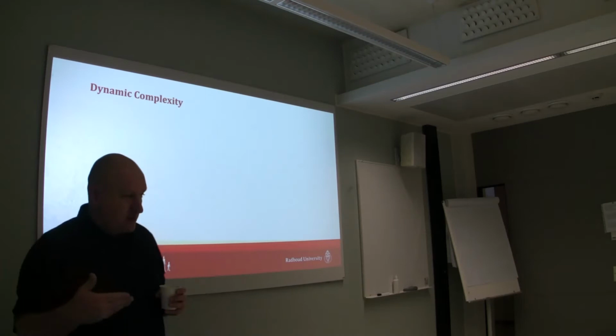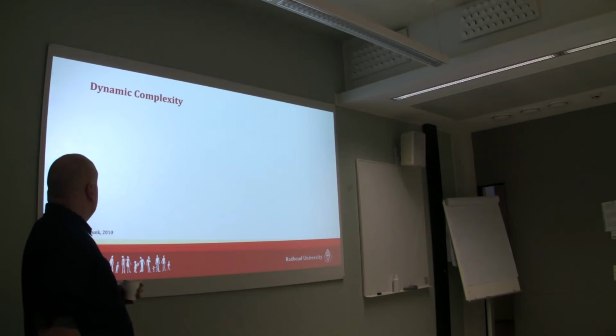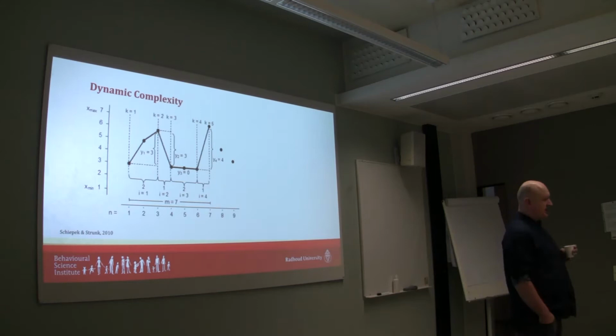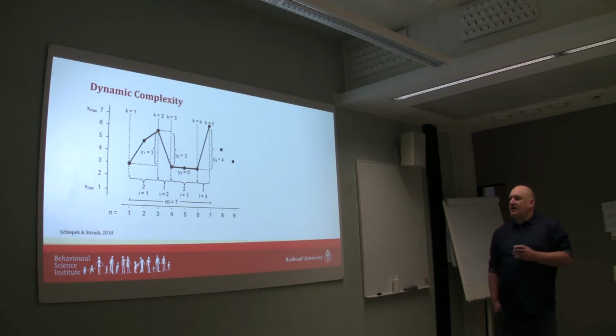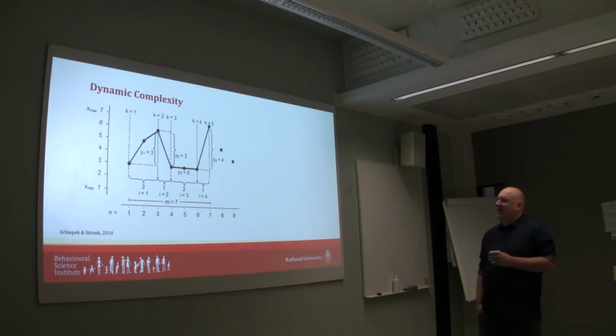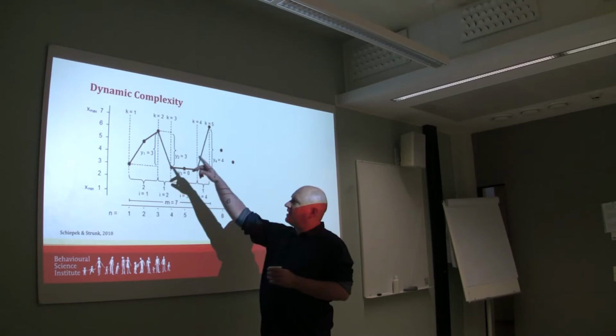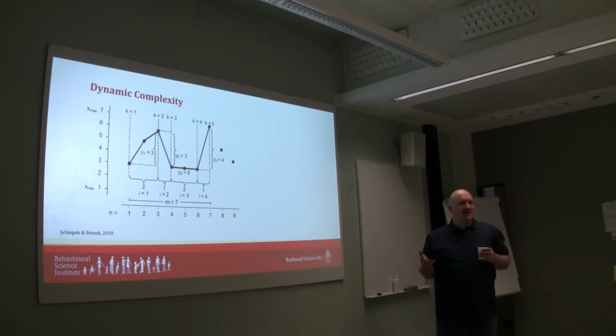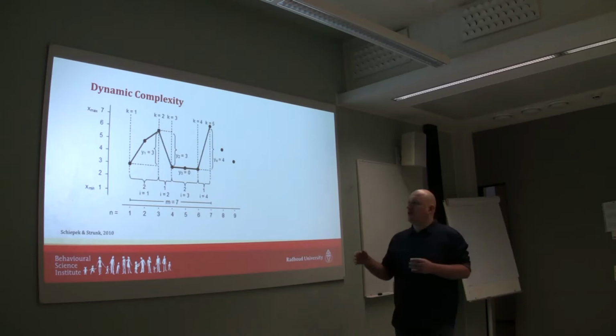This is one example, and it's called dynamic complexity. This is a way of dealing with, especially good for dealing with discrete rating scales, right? And if you want to calculate it, you have to do this, or you can use custom code. But the idea here is that if you have a pattern of sequences of these bounded discrete numbers, the usual statistical measures you would calculate really don't distinguish between different patterns of responses. So let me go to this slide to make it a little bit more clear.